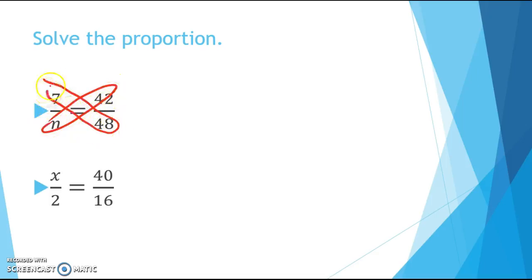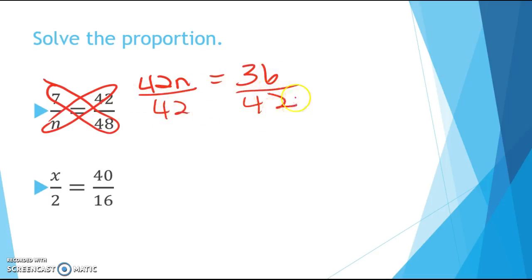In order to do that, you cross just like that, then you multiply what you just circled in. So n times 42 is going to be 42n, and then 7 times 48, you guys would probably have to do multiplication, but I'm going to use my calculator just to make sure that I have the right answer. Let's see here. 7 times 48 is 336. Okay. Now from here we need to solve for n, so we have to divide by 42 on both sides. If we do that, we are left with n is equal to, oh, this is supposed to be 336. We're left with n is equal to 8.